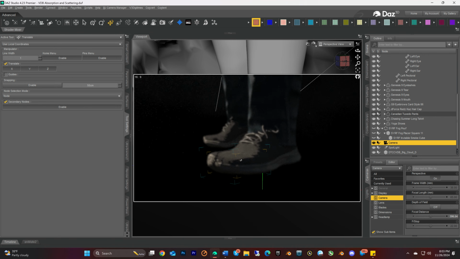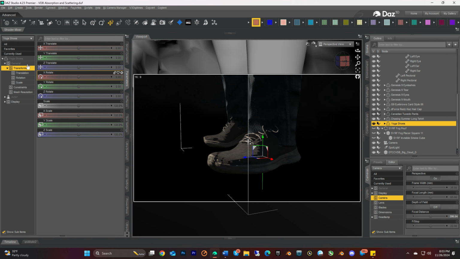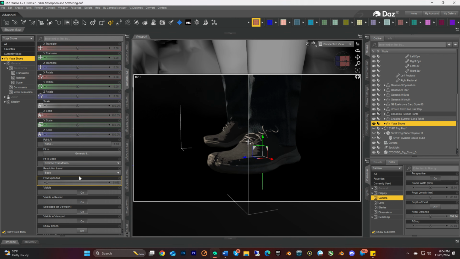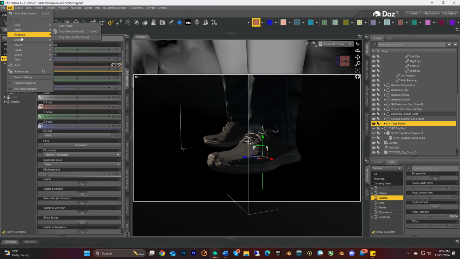Now his shoes look like they might need some sub D as well. And when you get down to Genesis 3 and stuff, a lot of times they didn't put sub D on stuff. Those are yoga shoes. So we go to surface parameters here. And the shoes are base. Okay, so they, and we go here to, they don't have any sub D on them. So let's see what happens. We could end up messing them up completely, but let's go to Edit, Object.